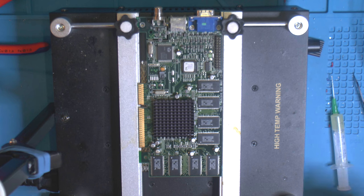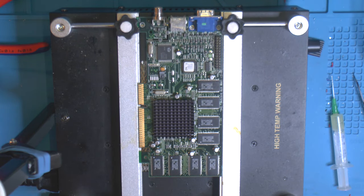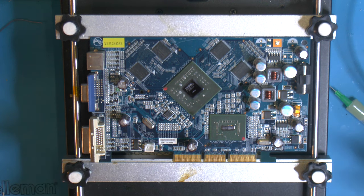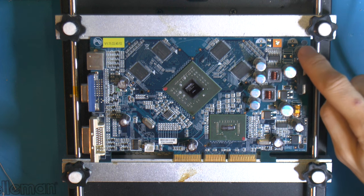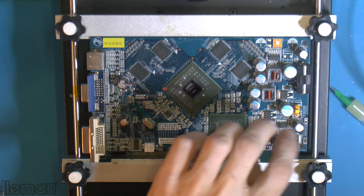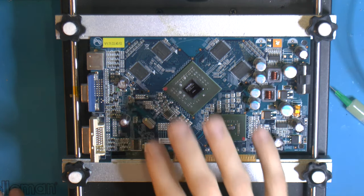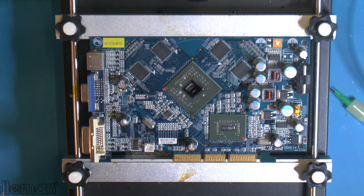That should be all of the caps. We need to clean up the card, put it back together with the bracket, and test it again. Hopefully it should work as fine as it did before — might not have been perfectly stable before but that should be rectified now. While we wait for the other card to dry in the oven after cleaning, I figured we should recap the 7600GS. It has 470 microfarad 16V caps and 1000 microfarad 6.3V caps — I'll replace them with the same values from a cheaper cap box since these aren't fancy caps.